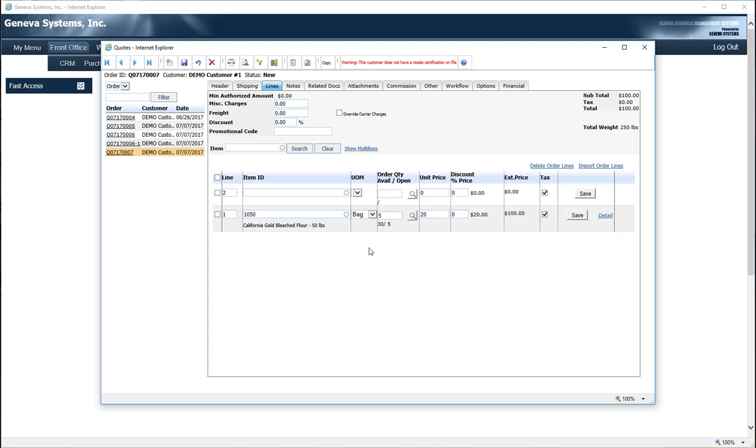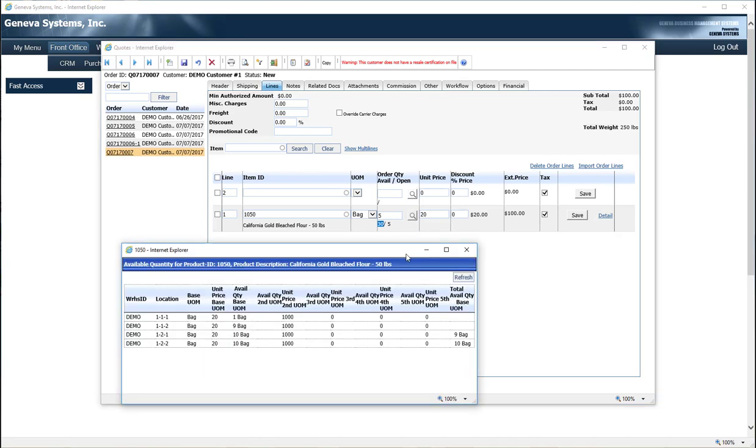Below the Order Quantity field, we also see exactly what is available in the fulfillment warehouse for this order, as well as the open quantity for the order line, so we immediately know if the item is available for our customer. For this item, we have 30 that are available in our fulfilling warehouse. If we click on the magnifying glass next to the Order Quantity field, we also have visibility of what we have available in all our warehouses. In our demo warehouse where this item is stored, we have 4 locations that currently house inventory for this item.